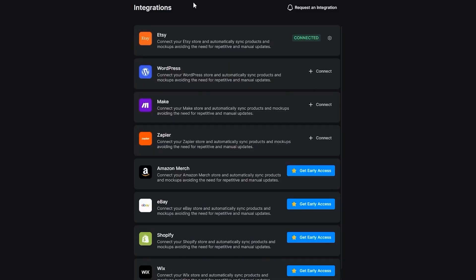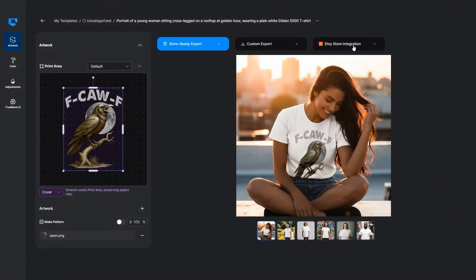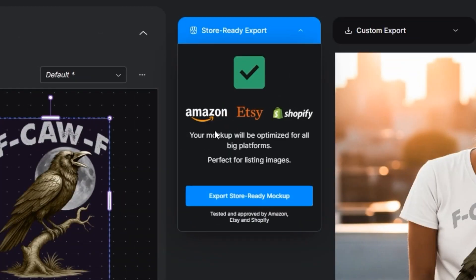Which leads to more clicks, more sales. This is my favorite part — the Etsy integration. Instead of downloading all of your mock-ups and uploading them manually to each listing, you can sync Dynamic Mockups directly to your Etsy shop. That means you can update photos across multiple listings at once, which is going to save you a lot of time. Push new images live in seconds. Stop wasting time on repetitive uploads. If you're an Etsy seller, this feature alone is worth it because time is money — and this saves both.